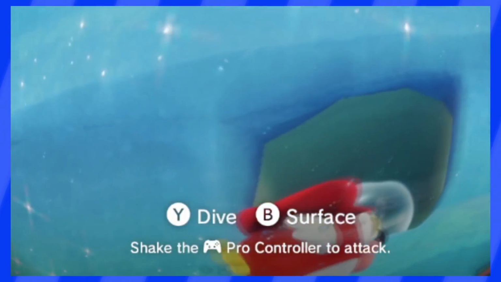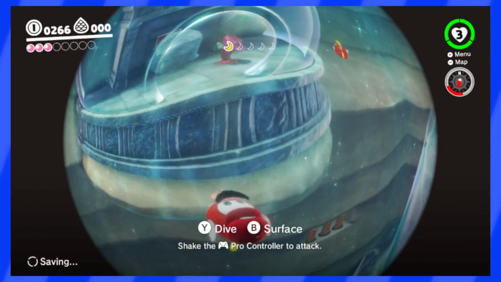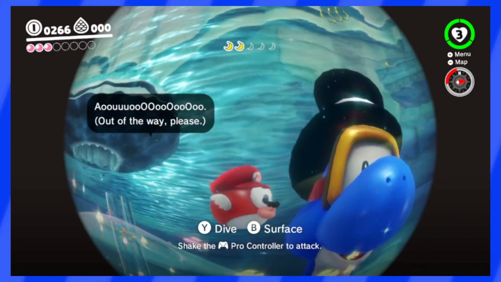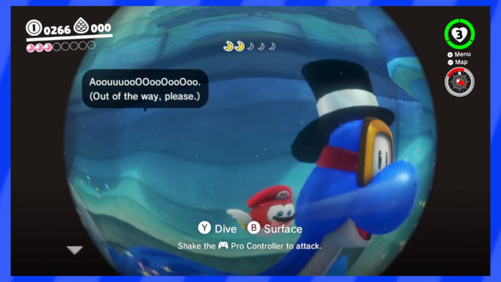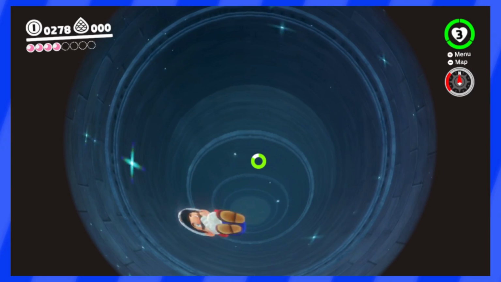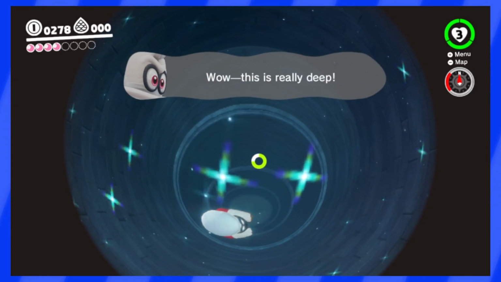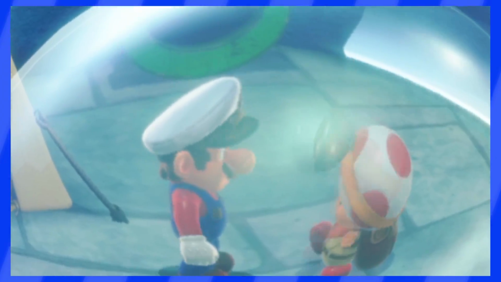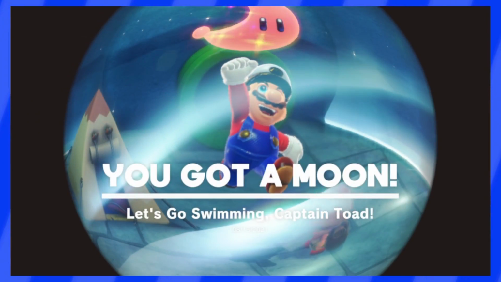Seriously, take a look at this. How am I even supposed to not puke playing this? Navigating is pretty rough, but we only need 8 power moons to leave this kingdom, so there's plenty of easy ones you can get. I even made my way down the endless pit to reach my pal, Captain Toad. But he looks kinda weird. He still gave me a moon, so it's all good.